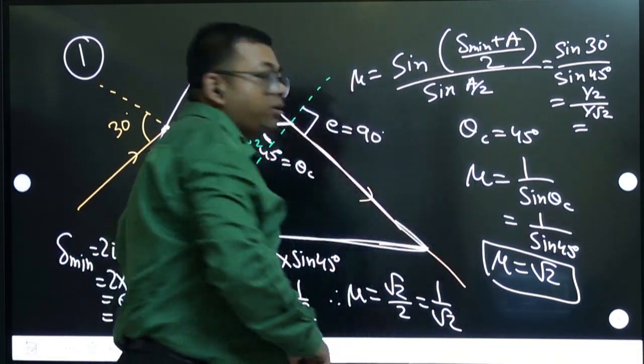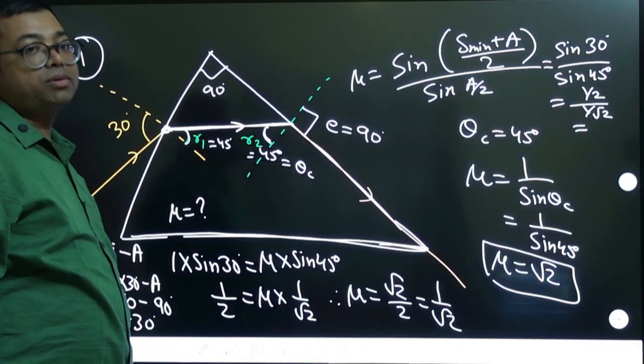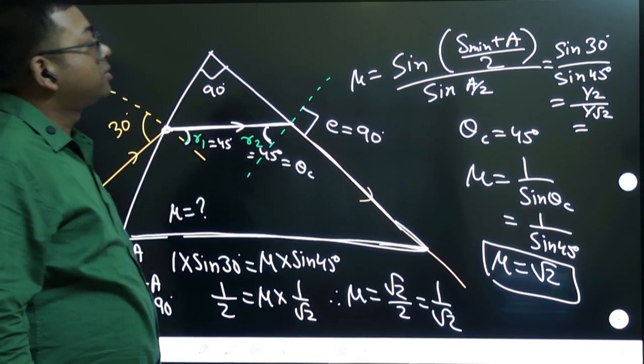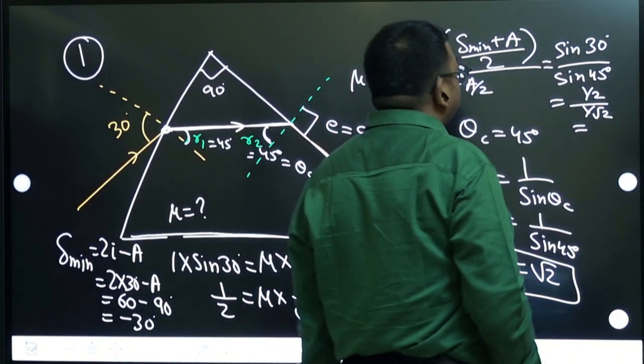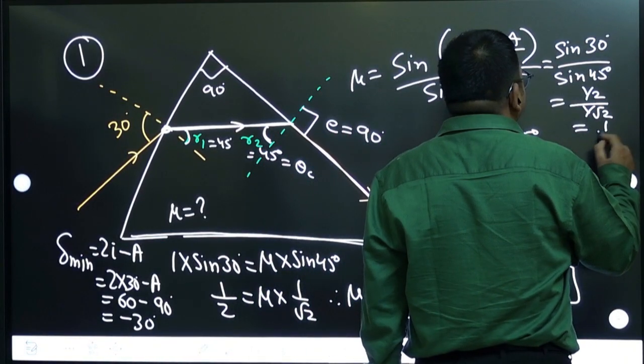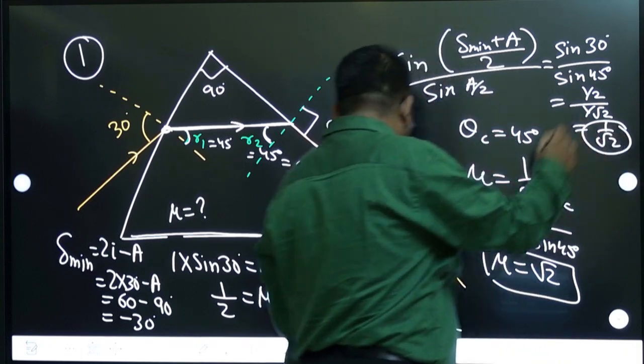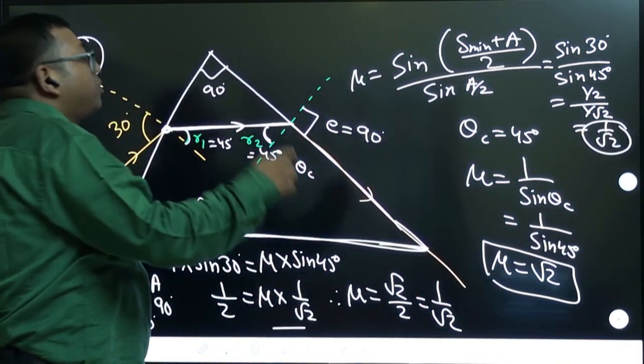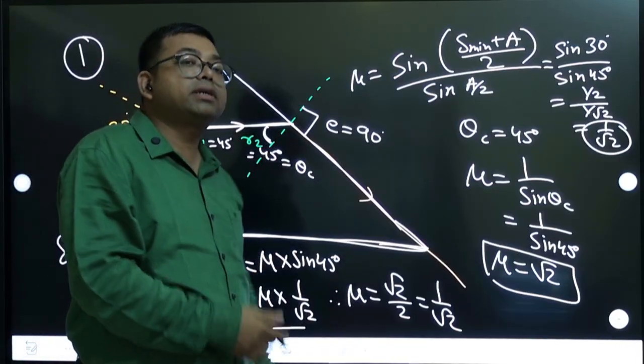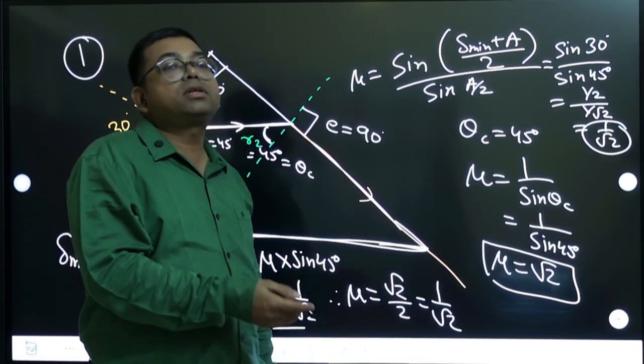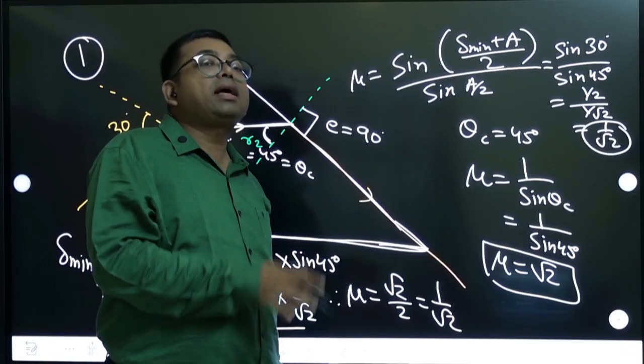60 by 2, also you have to do now. 2, you have to divide. So 1 by 2 by this, it will become root 2 by 2, 1 by root 2. The same result which we are getting here. But that is not possible because effective index is greater than 1. So the question has a glitch.